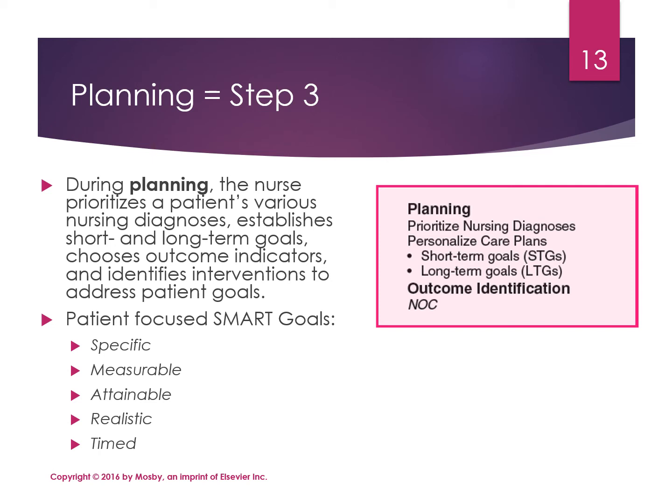Short and long-term goals are designed to meet the patient's needs. Short-term goals are achievable by the end of a shift, whereas long-term goals can be achieved within 2 to 3 days or by the time of discharge. All goals must be patient-focused and meet the SMART goals criteria. They must be specific, measurable, attainable, realistic, and timed.